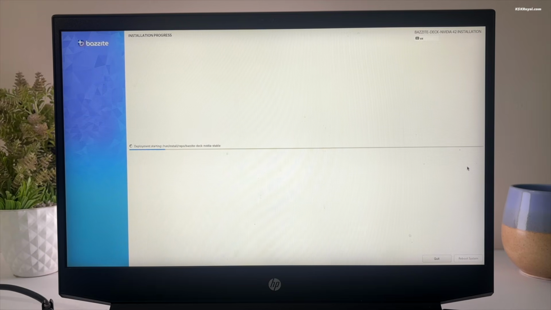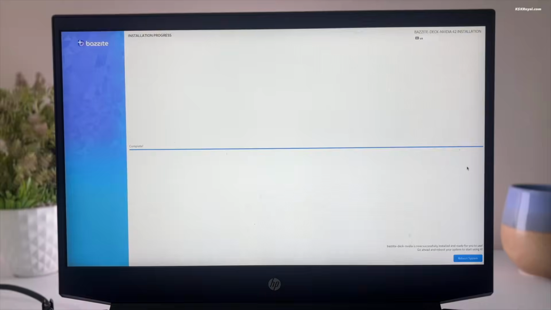Now sit back and relax. The installation process will take some time depending on the writing speed of your drive. When the installation is complete, click Reboot System.